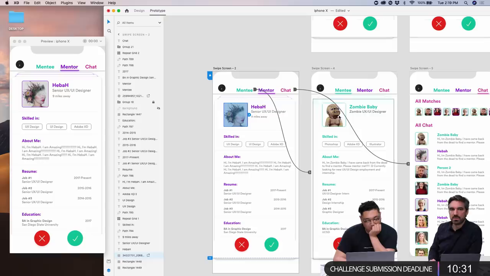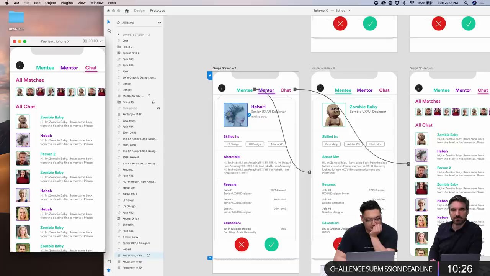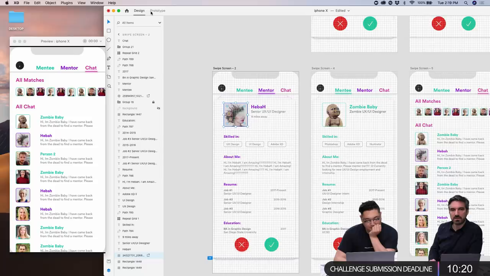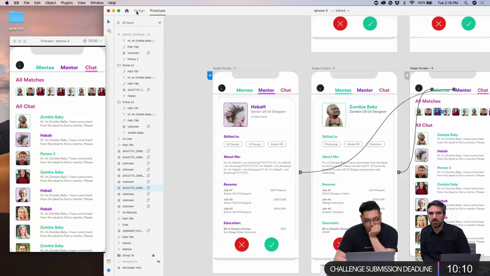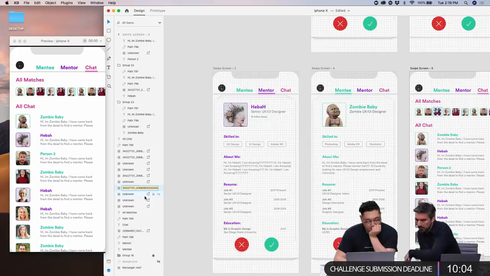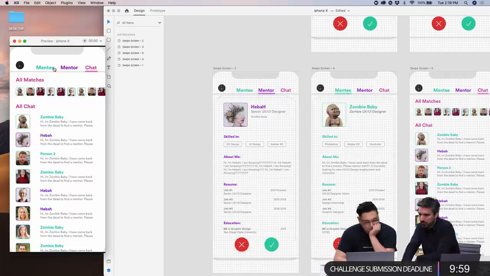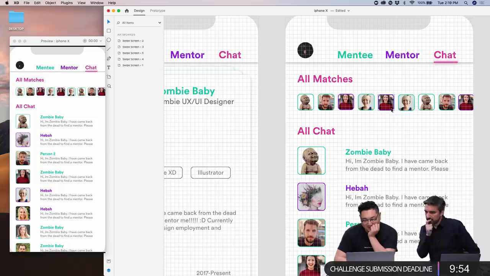So I'm noticing this is becoming slow to this object. So I wonder if it's the same name. Can you show me again? So this, or sorry, this one. And if you go on chat, it goes down here. So that's easy to fix. If you go to the design view and select the object, just rename the layer. Actually, that's weird. Let's try it again. Oh no, it's this one. I think it's because I repeated all of these. No, it's the other one.